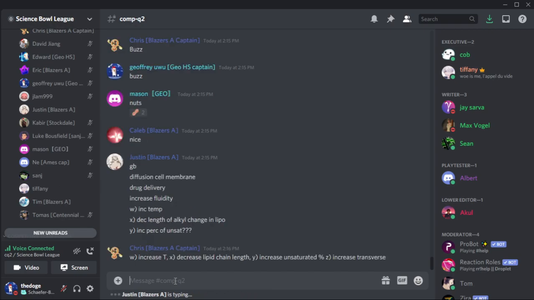Seems like Y or it's W. I thought it was W, but wait, why would Y increase it more than W? Why do you think it's Y? I don't know why it increases it more, but Y would definitely make it more fluid because unsaturated fatty acids are the oils, and saturated ones are like the fats. That makes sense. 5 seconds. I think go Y with final. Y final. That's correct. Nice.